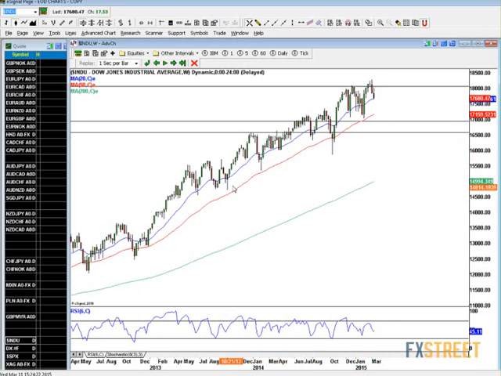We can see that it's tested the 50 moving average before, once, twice, so thrice maybe. Well, to be honest with you, we've got a very good heads up that it could potentially happen again. So we're just waiting for the Dow to come down to the 50 moving average, and we're going to wait for a signal bar to go long and essentially just buy the dip in this upward trending market.